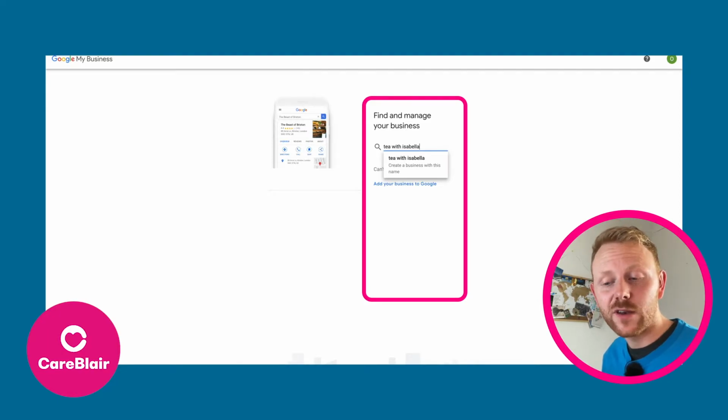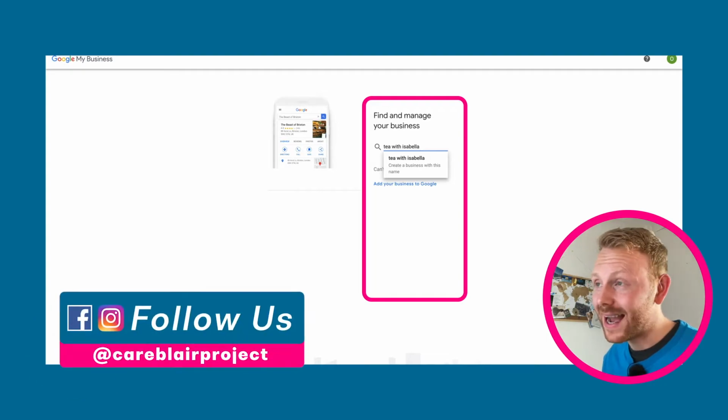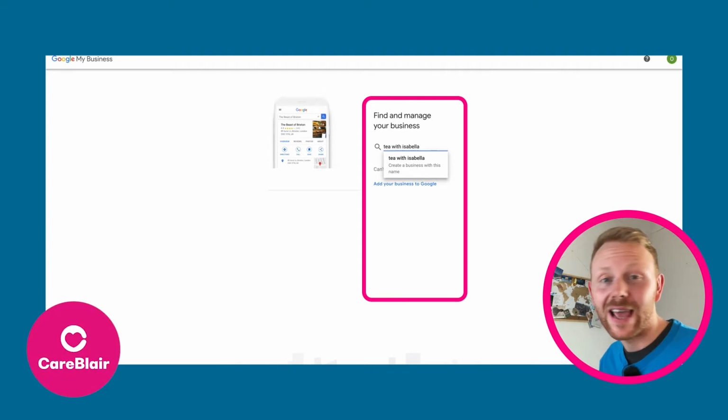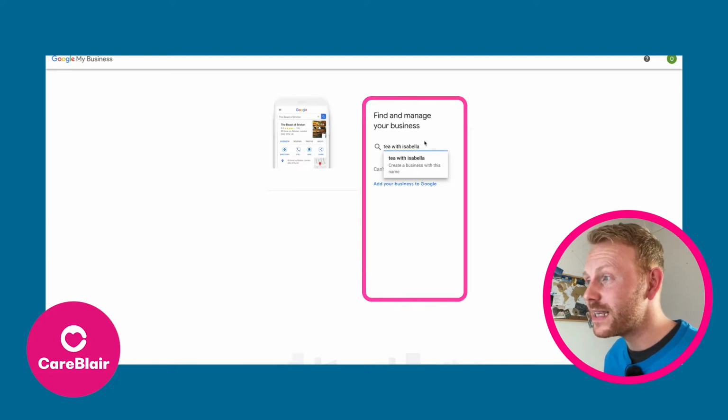Many nonprofits feel like if they add extra words or even keywords that they'll somehow rank higher in Google search, but that's not the case according to the Google My Business Listings guidelines. They say that unnecessary information in your nonprofit name is not permitted and could result in your account and listing being suspended. So I highly recommend simply going with what your business name is in real life. So if you have a brick and mortar store, for example, what is the name on top of your store? Simply put that in this search bar here, and then we can start the process. So I'm going with T with Isabella.